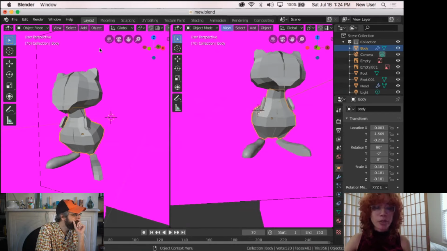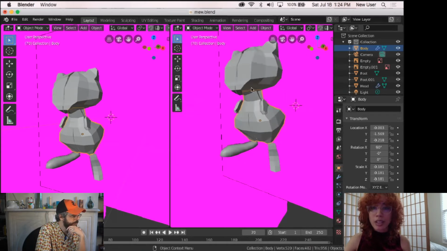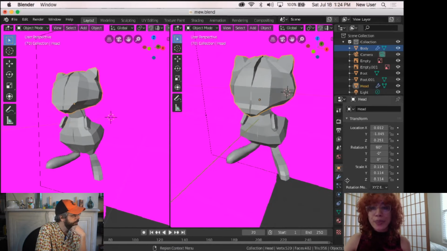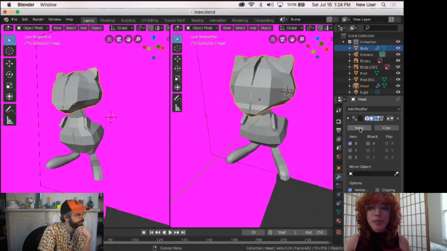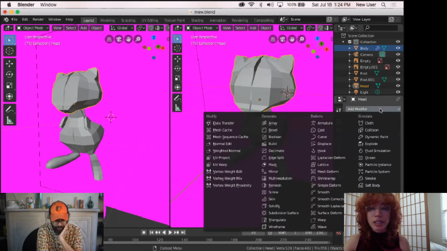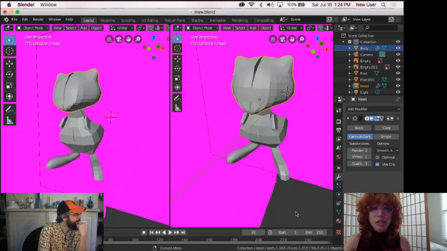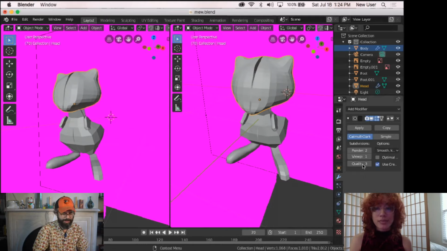Let me move my zoom screen in front again. I'm going to take this head here, go to the modifier tab, and apply that because I don't really need it anymore. The way that I did that was the Subdivision Surface modifier. It automatically smooths things out for you, and then you just hit apply.